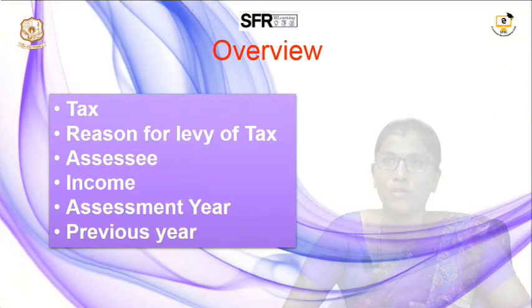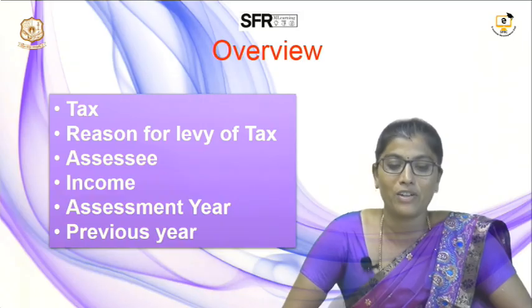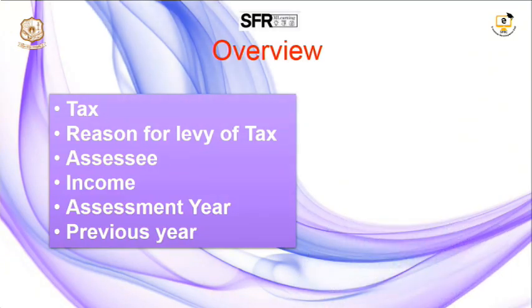Tax is a common form of levy by the government to meet the common welfare expenditure of society. There are two types of taxes: direct tax and indirect tax. Direct tax is levied directly on the income of a person. Indirect tax is levied indirectly on goods or services, for example GST. The reason for levy of tax is that it is a basic source of revenue to the government. This revenue is raised to meet common expenses like defense, education, health care, and infrastructure facilities like roads, dams, etc.